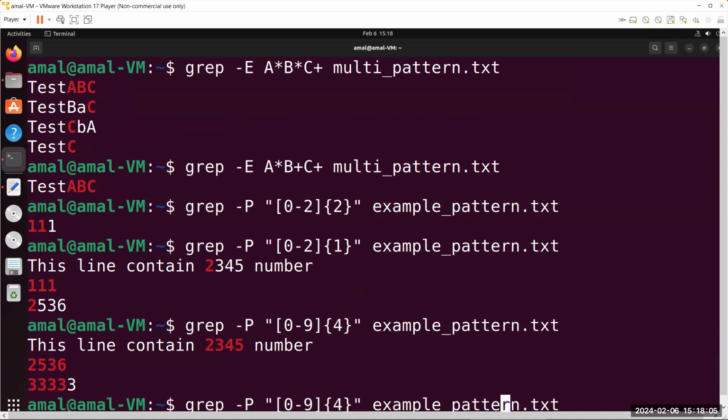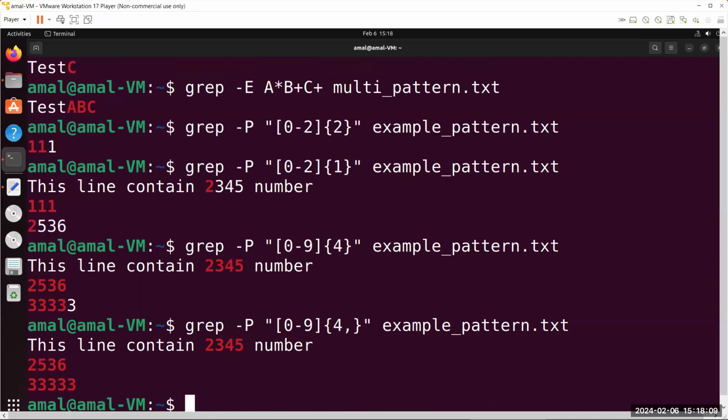Now, if you want to say 4 and more, now this line will be part. Why? Because the pattern here said that we need to have a line that contains numbers between 0 and 9 that are repeated at least 4 times or more. So here is 3, 3, 3, 3, 3. Now it matches our pattern.